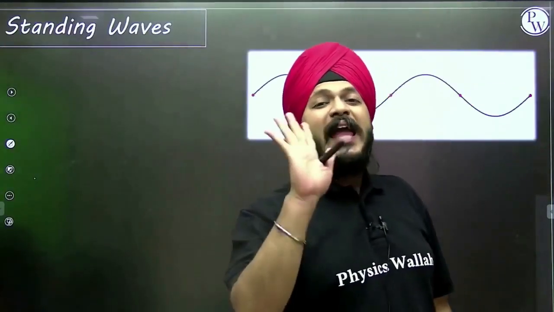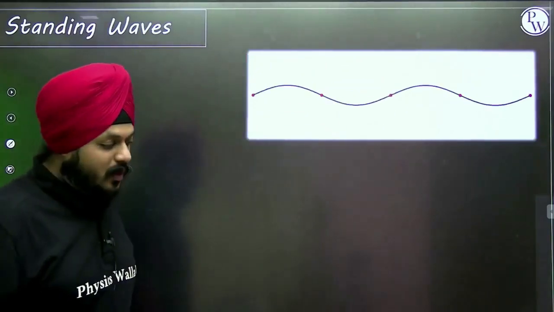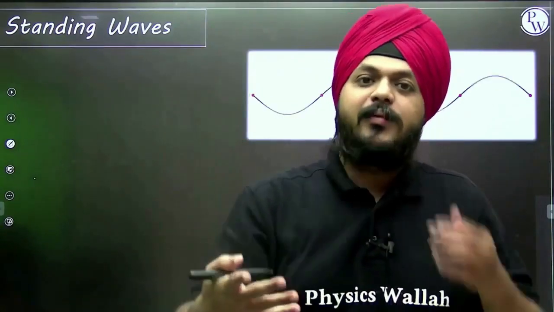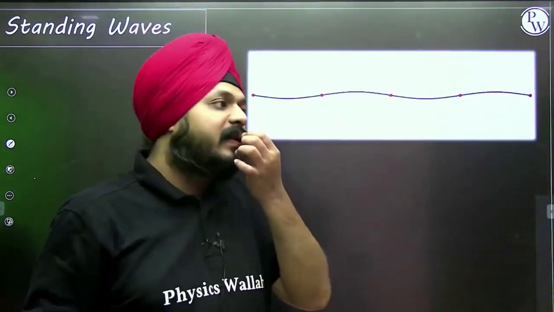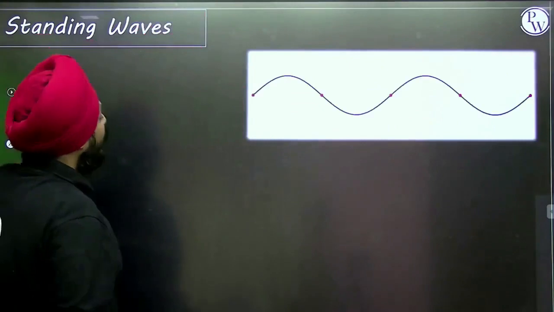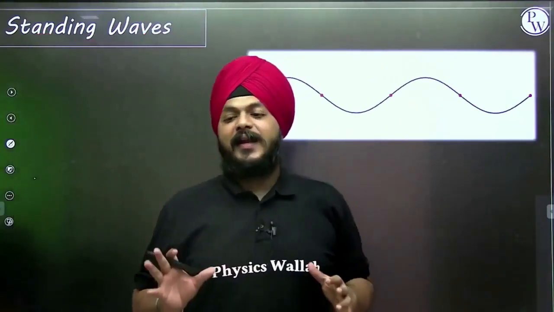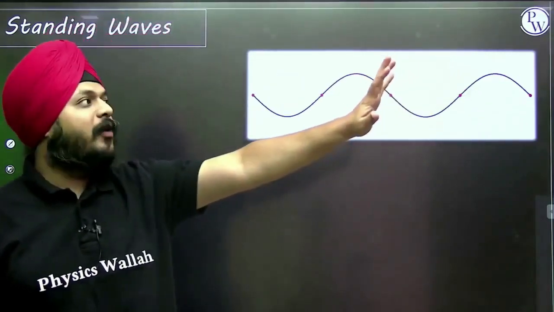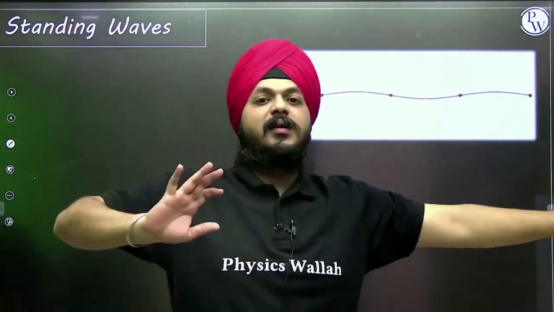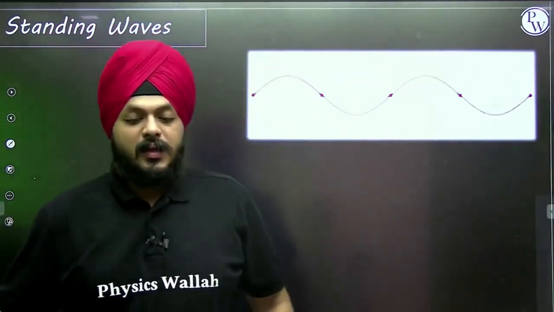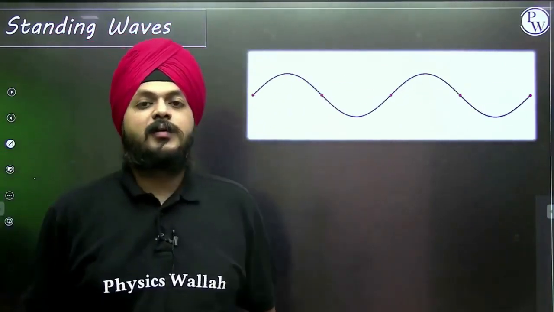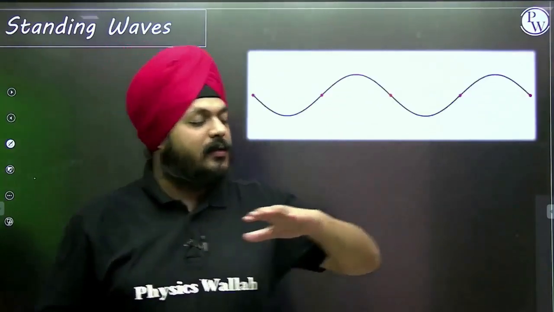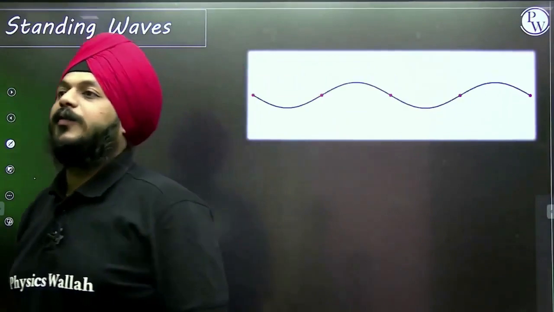What actually a standing wave is, how overtones are produced, how we can correlate them to the fundamental frequency. See, to understand the concept of standing waves, I'm giving you all one example. Suppose there is a wall in front. I've attached a thread, a rope, to it. Now applying a gentle push once, what will happen? One pulse will be generated and it will propagate to the other part of the rope.